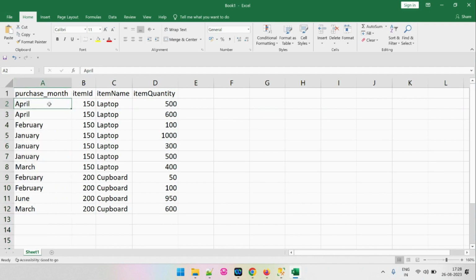We are saying we want these values to be named as the columns: April should be a different column, February should be a different column, January a different column, and likewise. So in pivot, we have to specify the column which will be the pivot column. This is one thing. The second thing is we have to specify what aggregate operation will happen.